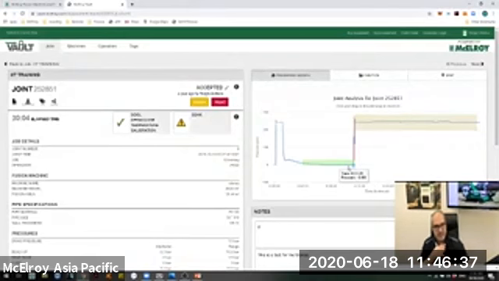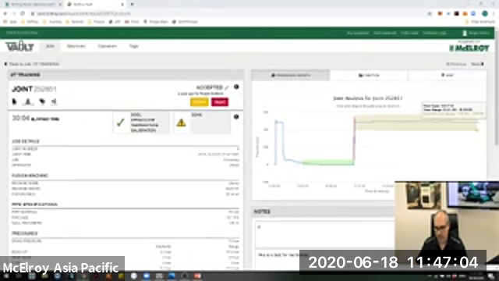So basically, the operator will see these in real time, and it'll tell him if these parameters are within spec. Also, if you hover onto the pressure curve, it will tell you the time and the pressure value at that specific moment.